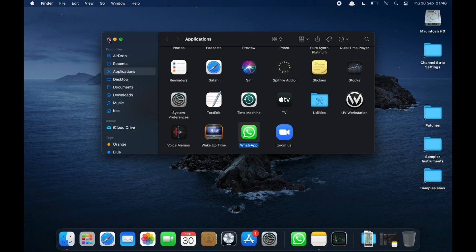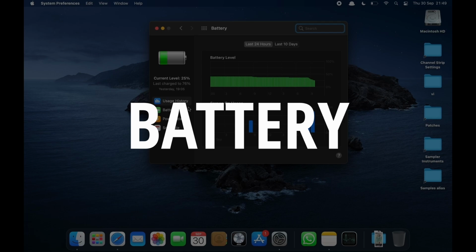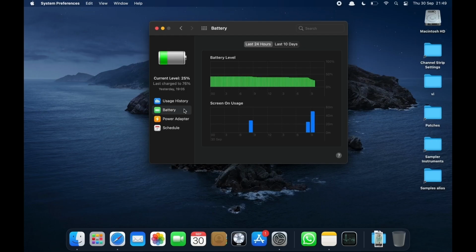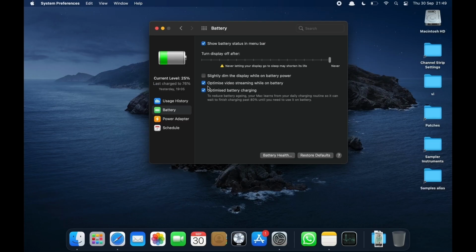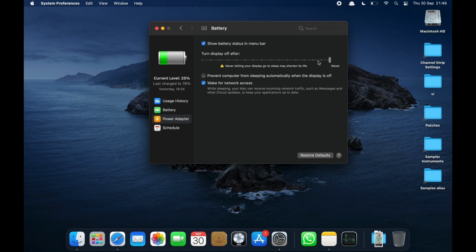So I'm going to go back into Search now, and I'm going to look for System Preferences, and I'm going to find Battery. And I'm basically going to try and make sure that Display never goes to sleep. The reason I do this is because this actually did cause me a problem once. I was once playing and the display went to sleep and my computer lost all of the MIDI connections to the keyboard and everything like that. And it was frustrating, of course. So this is just one I really like to do personally. Though actually you might find you can get away with not doing this, but it's more just a personal thing.